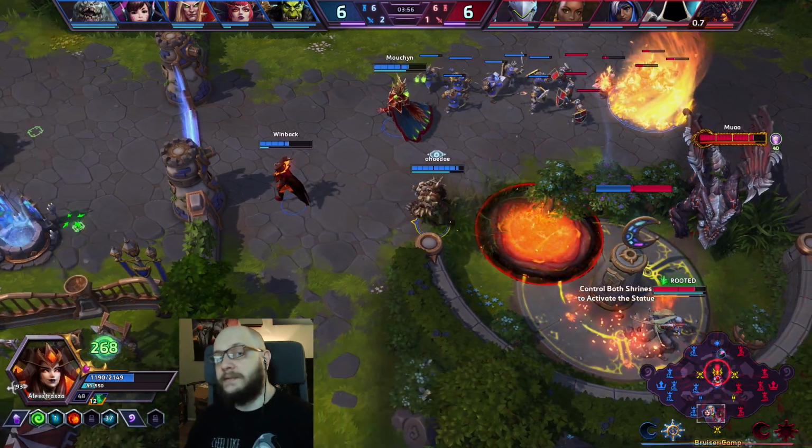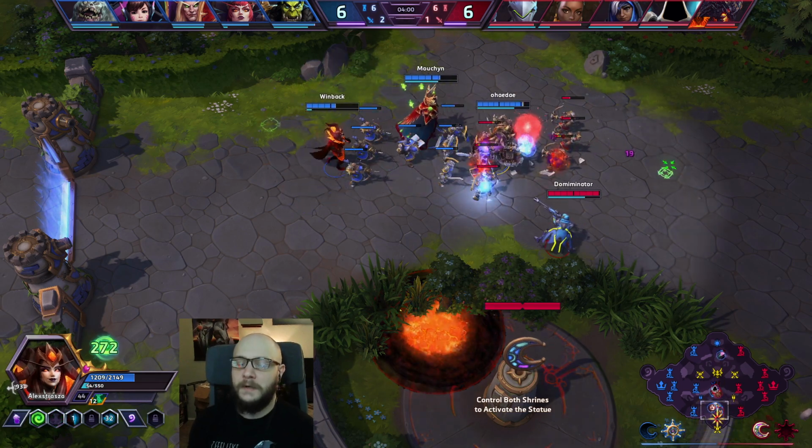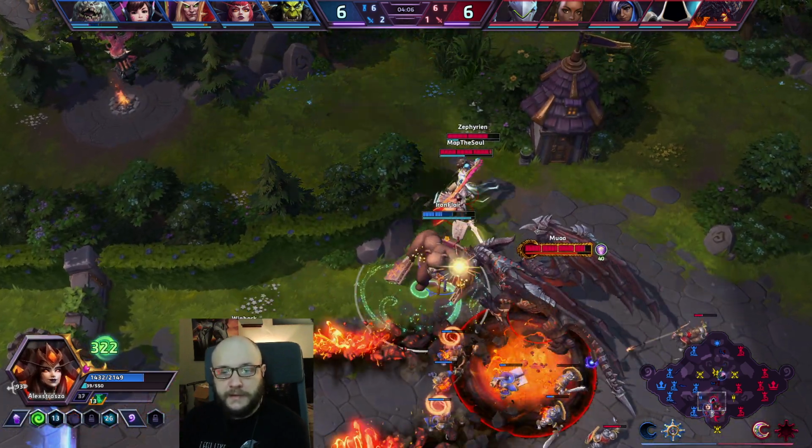And then Deathwing just decided, oh, big green circle, let me put a big red circle on top of that. Whew! And here we are. So our E is probably the most selfish ability in Alexstraza's kit.